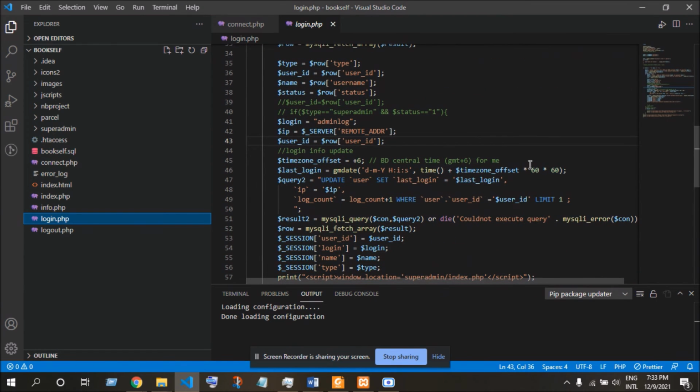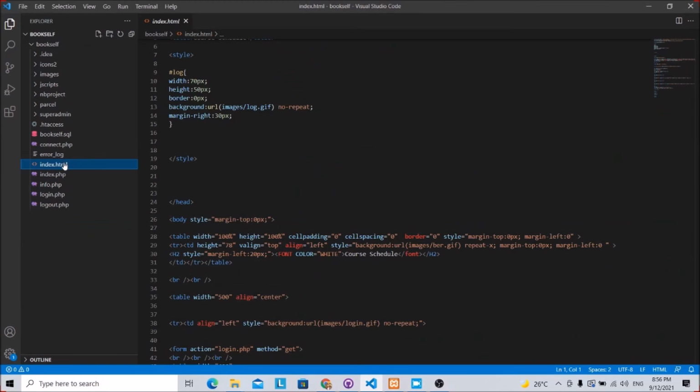We also set the time zone, so we can see the last time the user logged in here, and we can count. That's all from me.